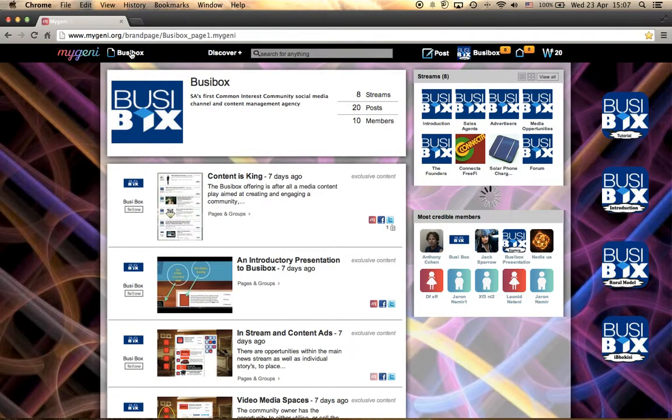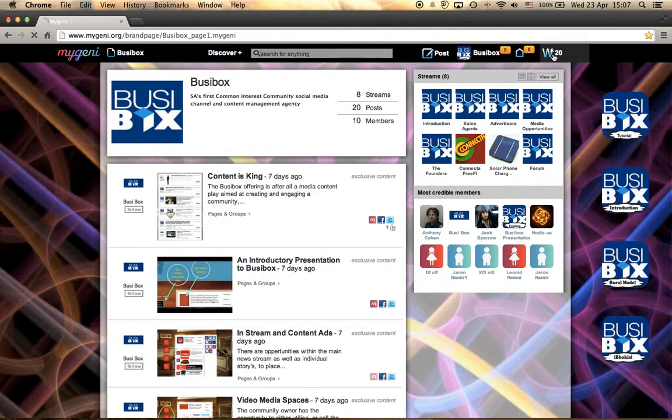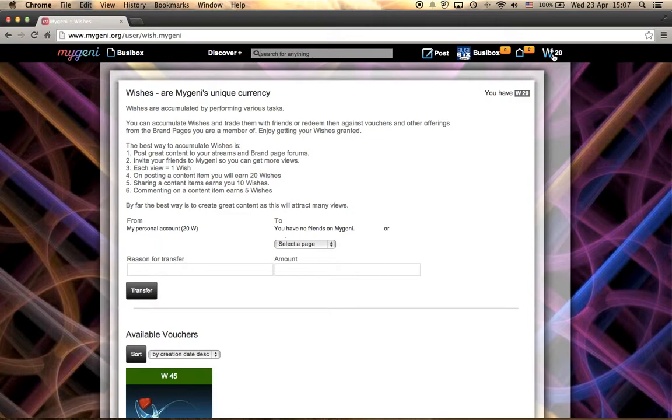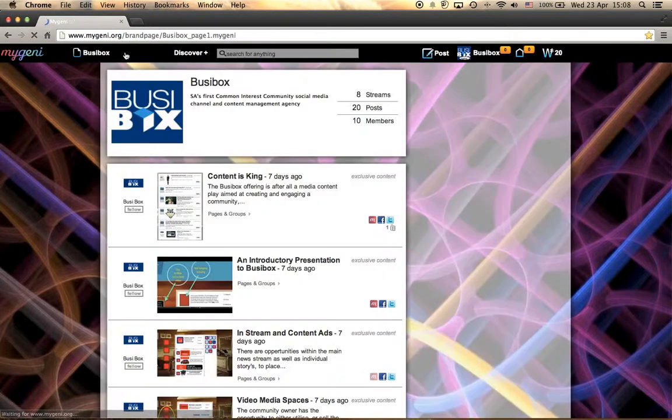Busibox, through MyGeni, also has its own loyalty and reward scheme, which can be monetized to suit any commercial partner. And this environment, being a loyalty scheme, one accrues points through interaction. And that can be, as I said, monetized any which way you want to. It can be transferred, it can be turned into vouchers, etc. That entire commercial model is done on a case-by-case basis with relevant commercial partners.